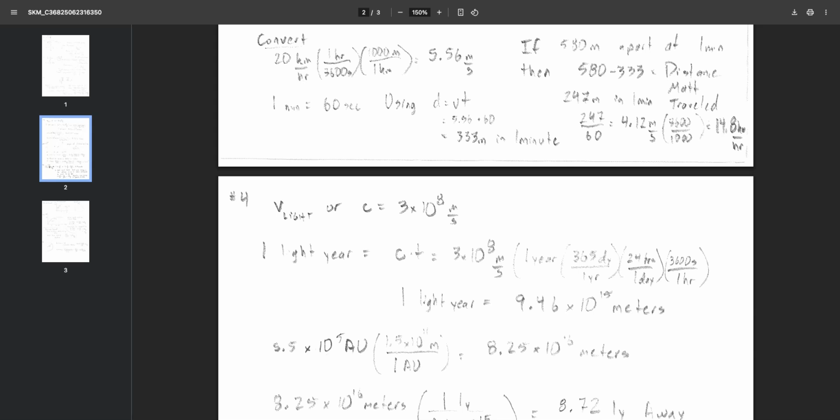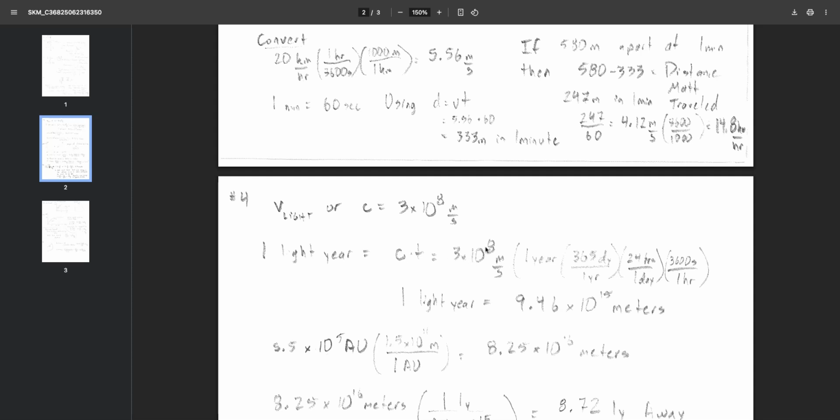A light year is a distance because it's how far light travels in 1 year. So what I did was I figured that out first. Speed of light is 3 times 10 to the 8th meters per second. That is something you will have memorized by hopefully the end of your junior year. And so just take the speed of light times time, and that'll be the distance that light travels in 1 year. So 1 year, how much time is that?